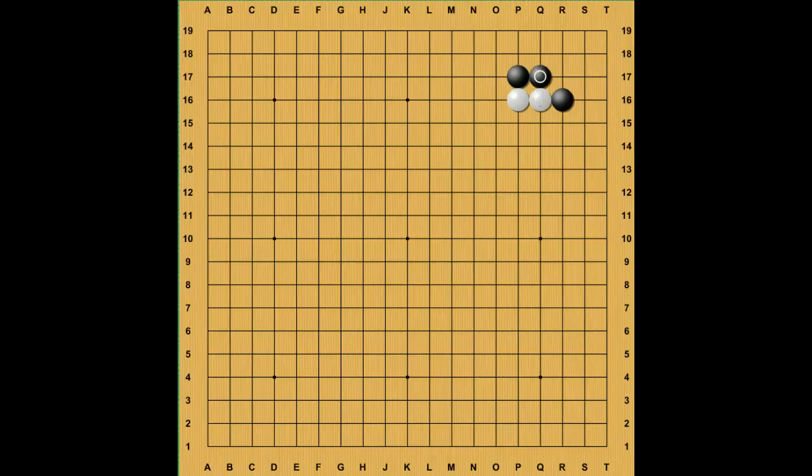So I'll show you the variations. This is kind of straightforward so far, and then black has options. Black has 4 different options, A, B, C, or D. So we'll start with A, the double hane. Once black double hanes, white cuts, black connects, white atares, and black hanes. Black doesn't cut. If black cuts, black's little stone could get into a bad position.